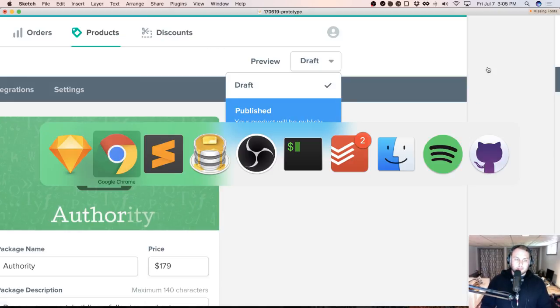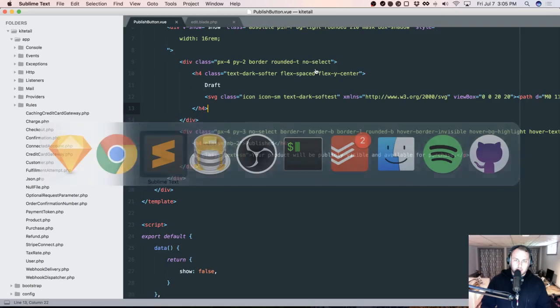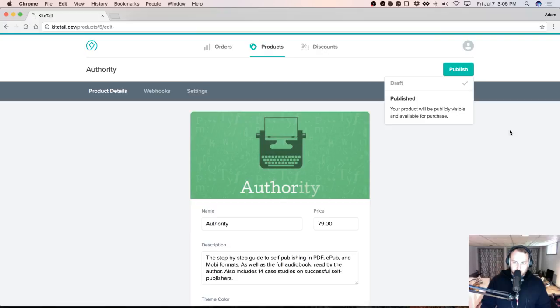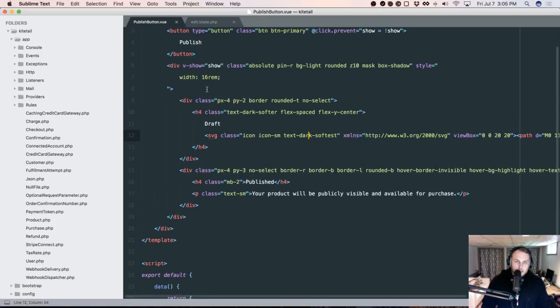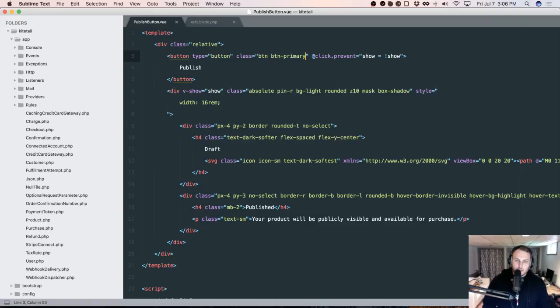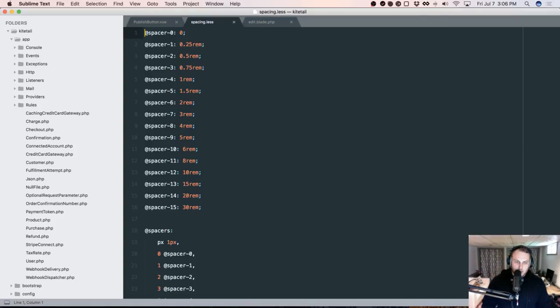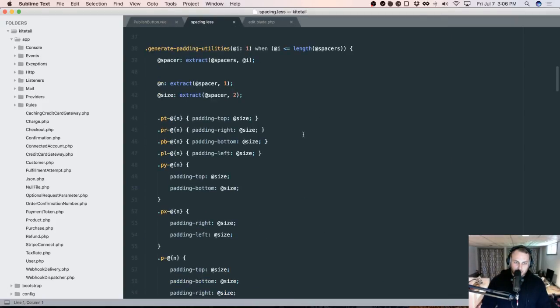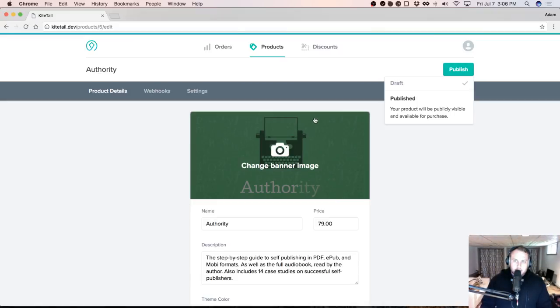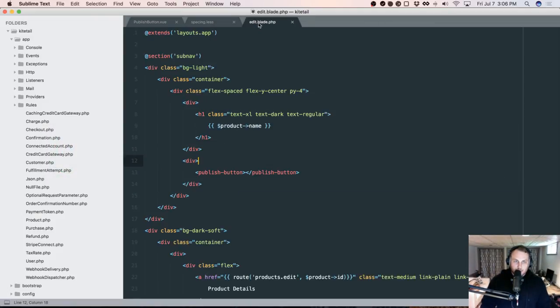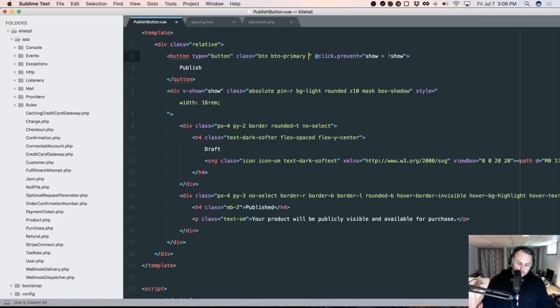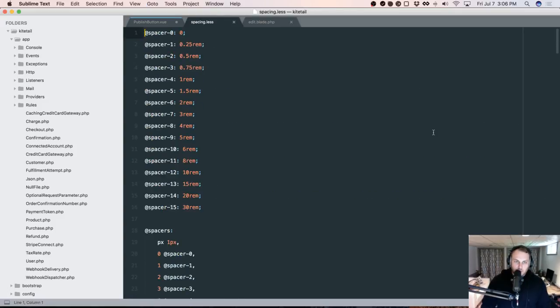Okay, so it looks like we also have a little bit of margin between these two. I don't know if Steve did that super intentionally or if he doesn't really care. But we can do that pretty easily. I have a utility class I've been using. I have all these utility classes for my margin and spacers, right? And you won't probably be able to tell very easily looking at this file what they look like. But suffice to say, I have a spacing scale. So I can do stuff like MB1, which is going to be margin bottom, where 1 represents the first element on the spacer scale. So it's going to be 0.25 rems in this case.